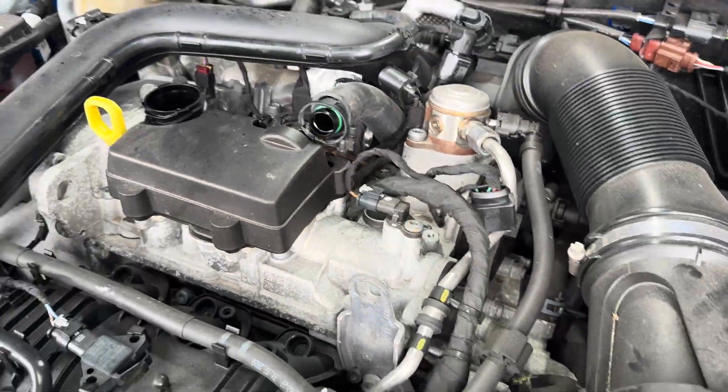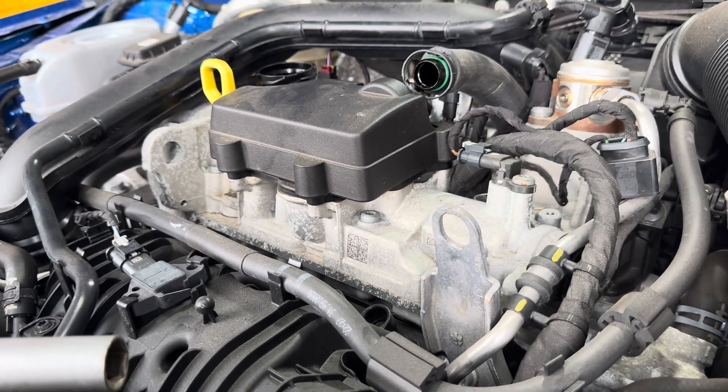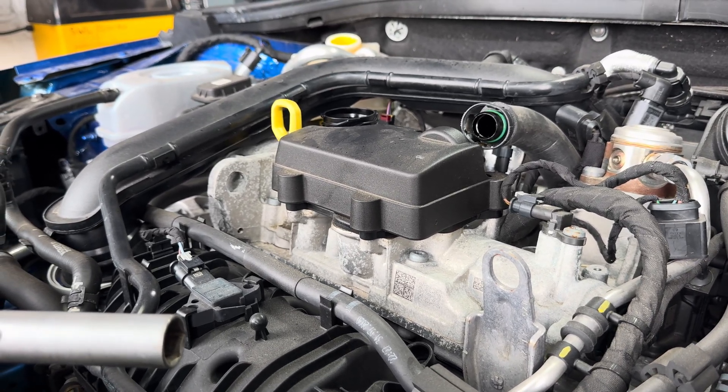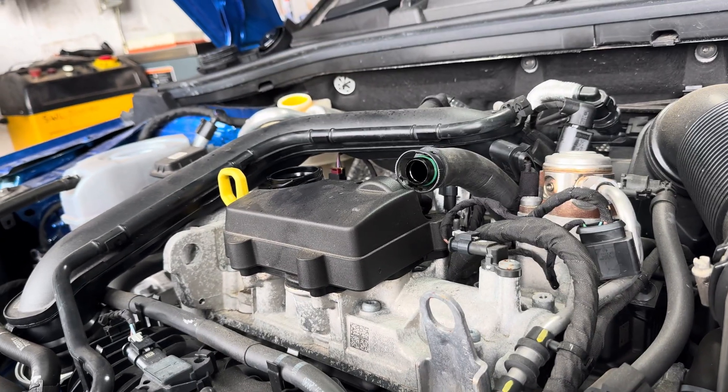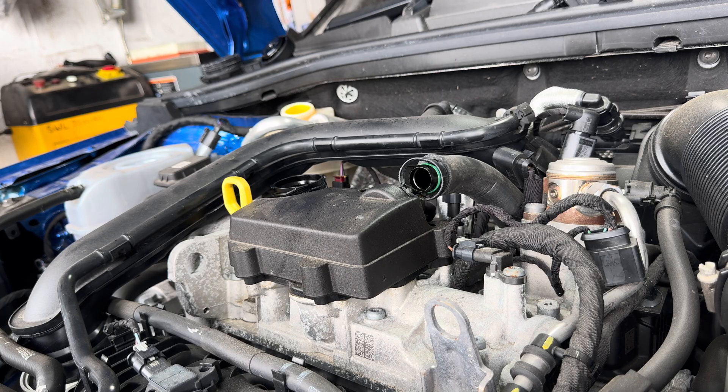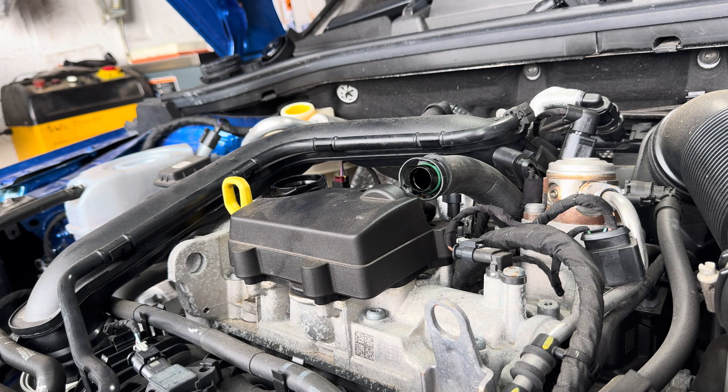I think I have proved the man on the internet wrong. The Volkswagen plugs — if they've got that copper washer — are essentially pre-clocked, pre-indexed from the factory. They stopped all in exactly the same place, about 11 o'clock away from the injector. So definitely you need to torque the spark plugs to spec — probably not super critical, but certainly don't go wild on them. Because you'll compress that quite soft copper washer and you'll get a misfire. Very interesting.